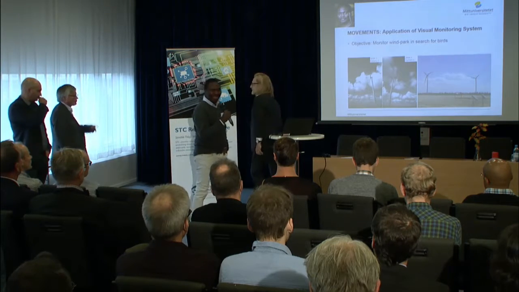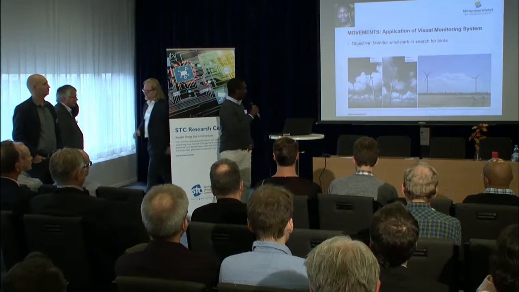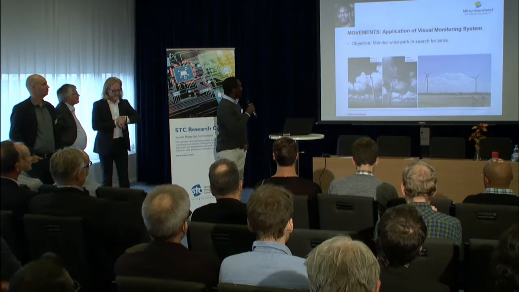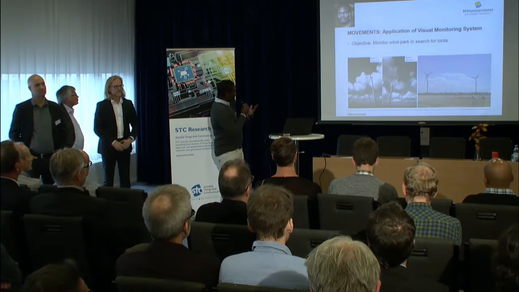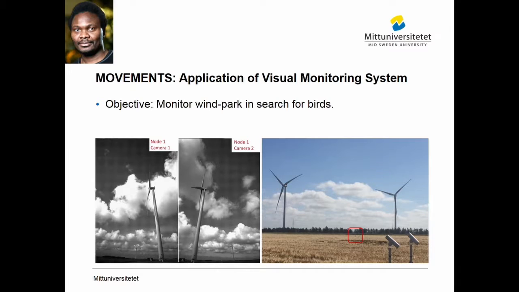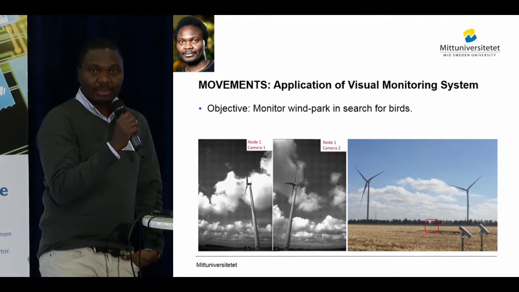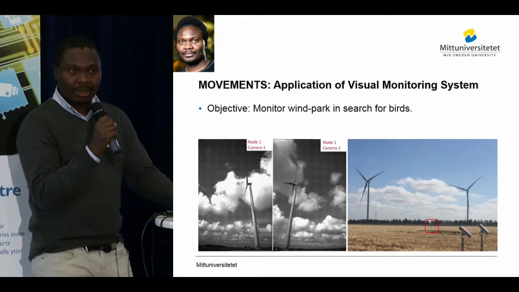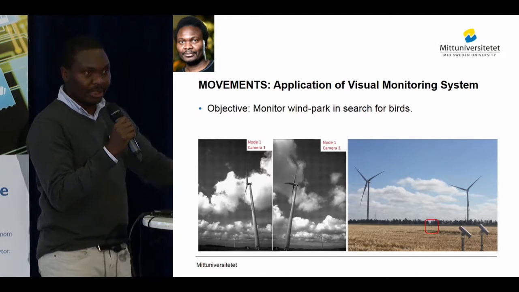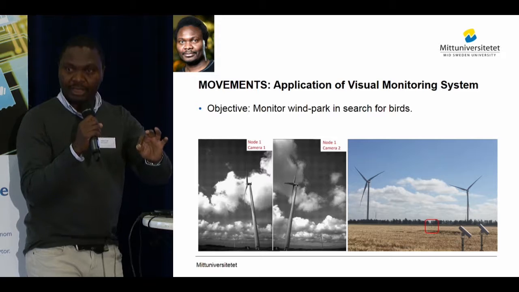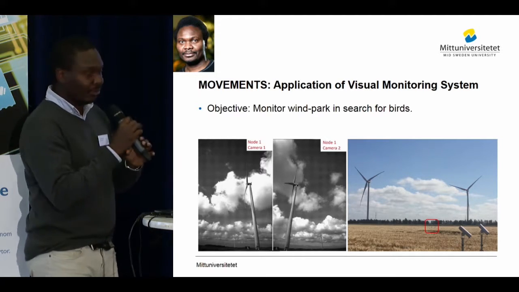Thank you very much. Now I take this very briefly in English. This is an application example of how we can use cameras to measure parameters in the environment. For example, we want to very simply put monitor an environment in search for birds. Very simple. And this we can do already in the laboratory. You connect cameras to some computer, you get images, you process them, and you find the objects that you're interested in. Very simple.